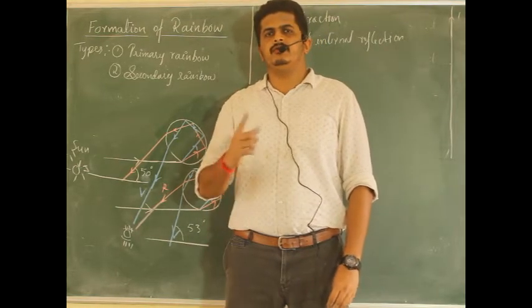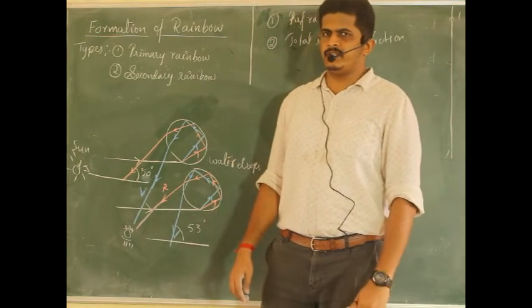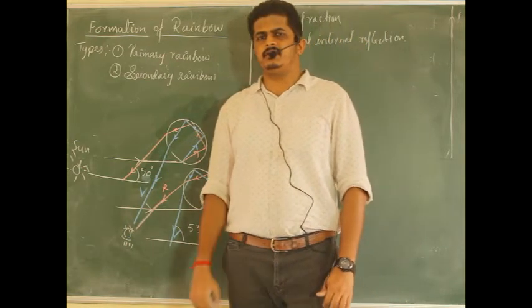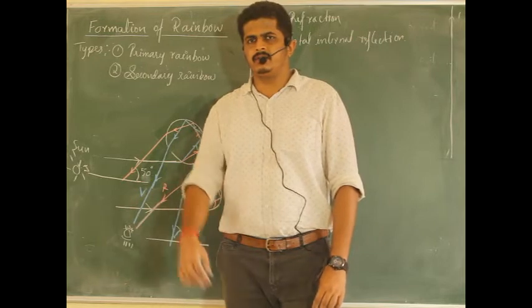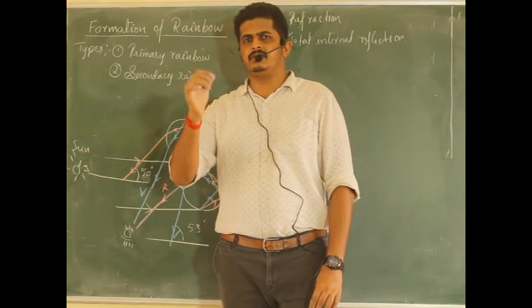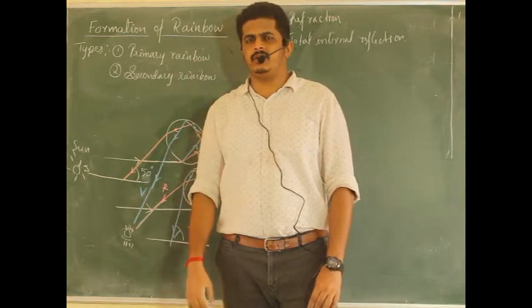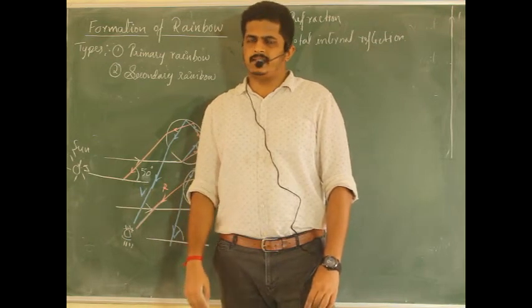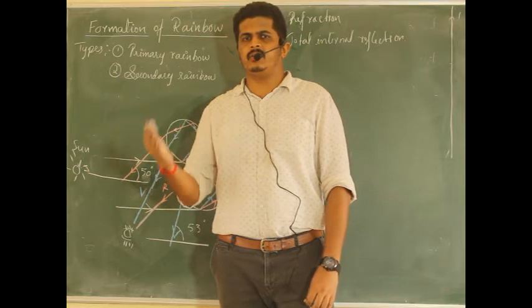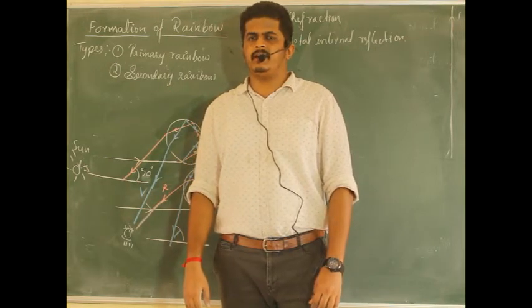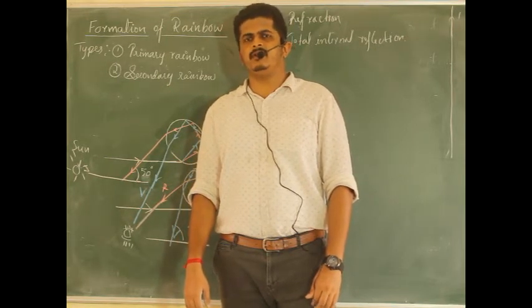So one of the types of rainbow formation, the primary rainbow, we have discussed, and I hope it is very clear for you regarding the ray diagrams. Just follow the ray diagrams because they are very clearly drawn with the different colored rays. The violet ray separate, the red ray separate, and along with the angle which it subtends with the ray of light received from the sun.